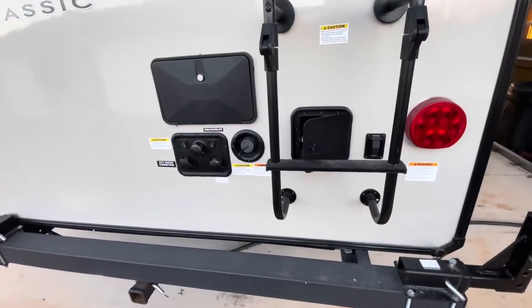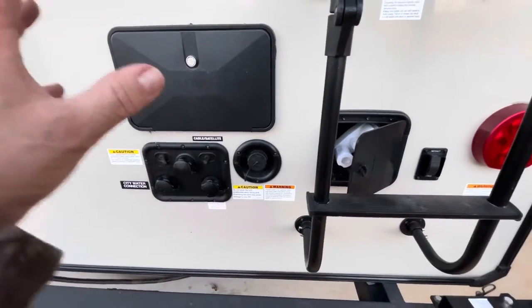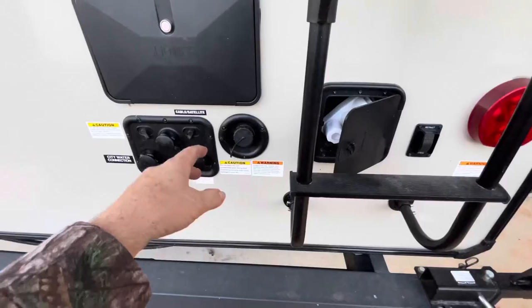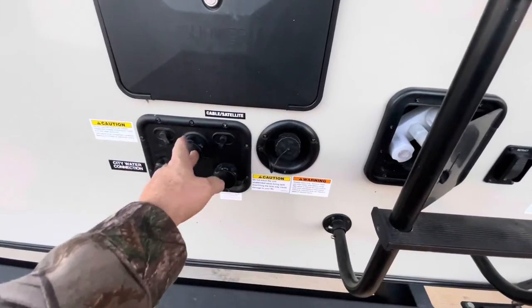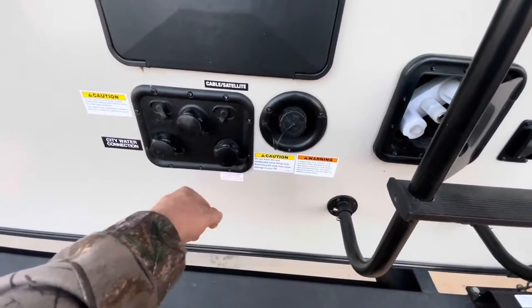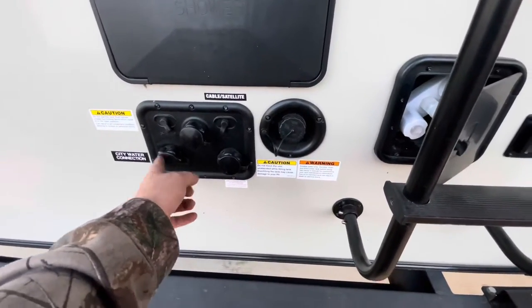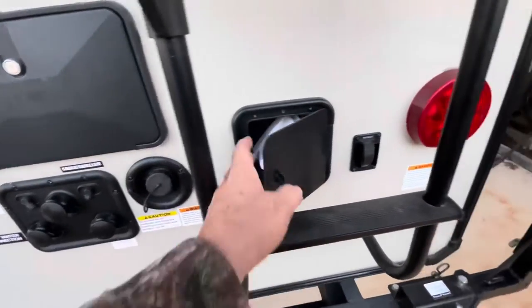Okay, everything that was on our older travel trailer on the driver's side is right here on the back. It does have a docking light. It's got an outdoor shower. The tank flush, hook that up, you flush out your black water tank. Cable and satellite hookups, that's where you put your antifreeze in. And this is your city water connection if you want to hook your water hose up to city water. If you're dry camping, this is where you put your water in.